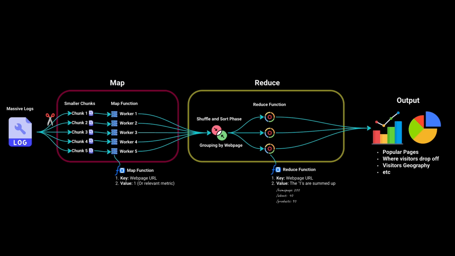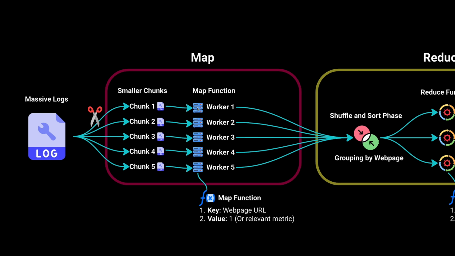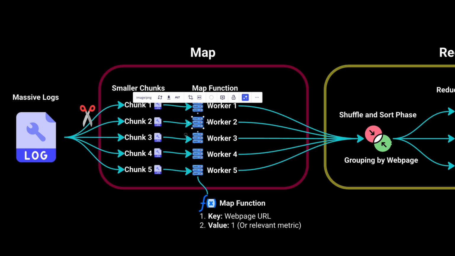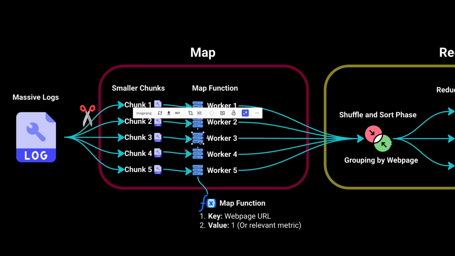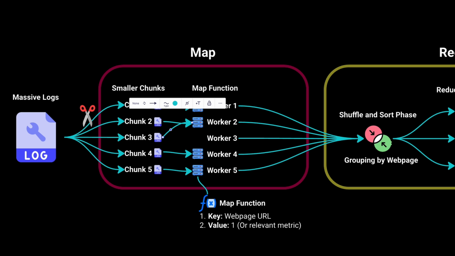Using this information, we can easily visualize it via charts and other visuals on the screen. And we get a couple of benefits from using MapReduce for log analysis. First, we have parallel processing power here. Distributing the work makes processing much faster than a single computer could manage. We also get scalability from this. If we get even more log data, we can just add more computers and more workers. And we also get fault tolerance, meaning if a computer goes down or fails mid-job, MapReduce reassigns its work, ensuring everything gets done anyway.